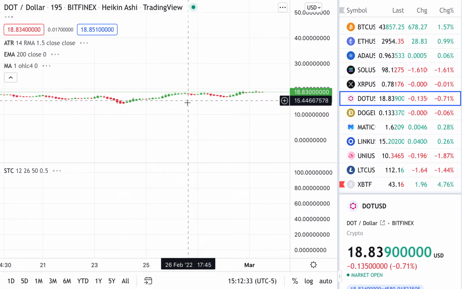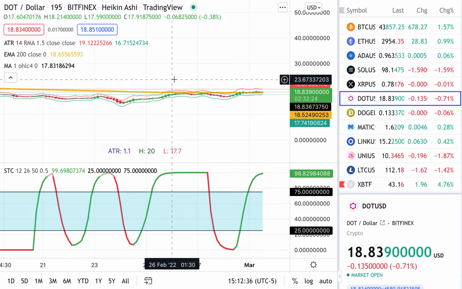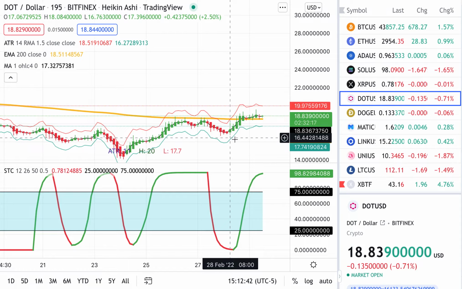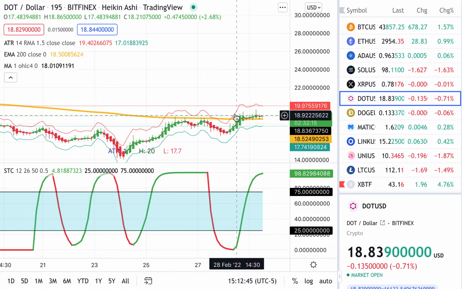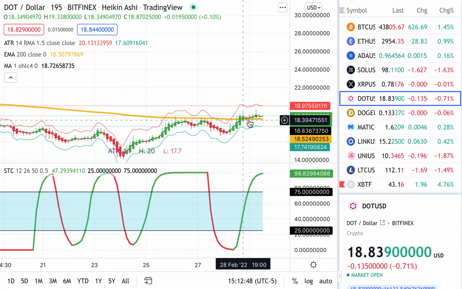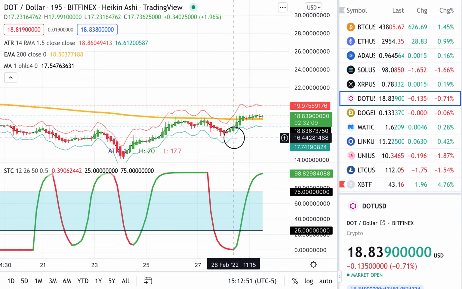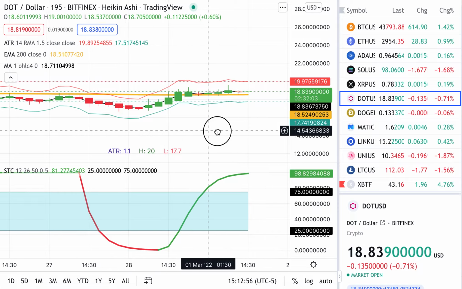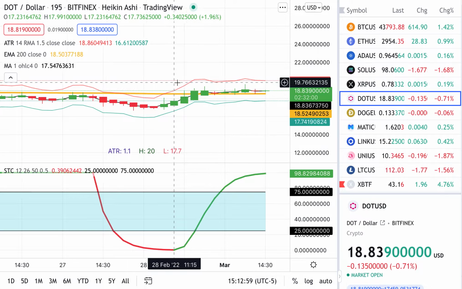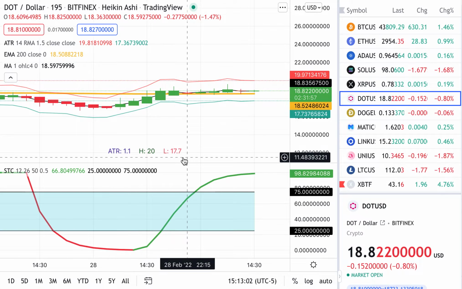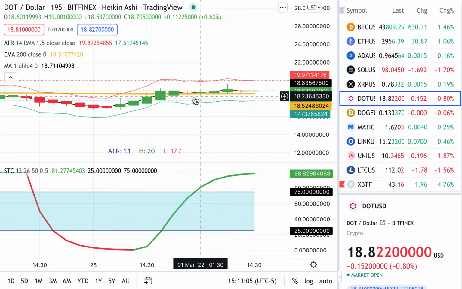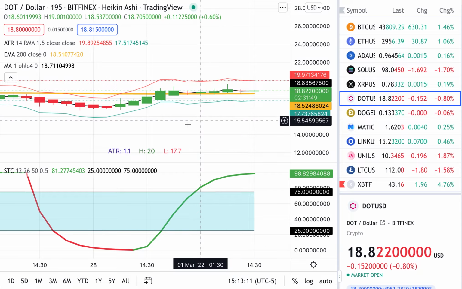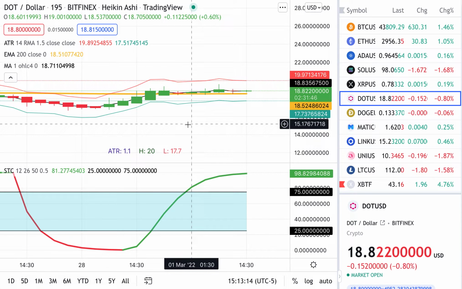If we go to the 195-minute chart, you can see where it has been playing around that 200 period moving average line for a while. This latest move just barely penetrated during that time period and moved on up and sort of flattened out sideways. So again, if you want to trade these for real at some point, you're going to need to practice trade them so you get a feel for it. And this is the beautiful thing about practice trading and then fractionally trading. You can see it's $18 a coin. So if you bought a coin or two, and then saw how well you could do with it.